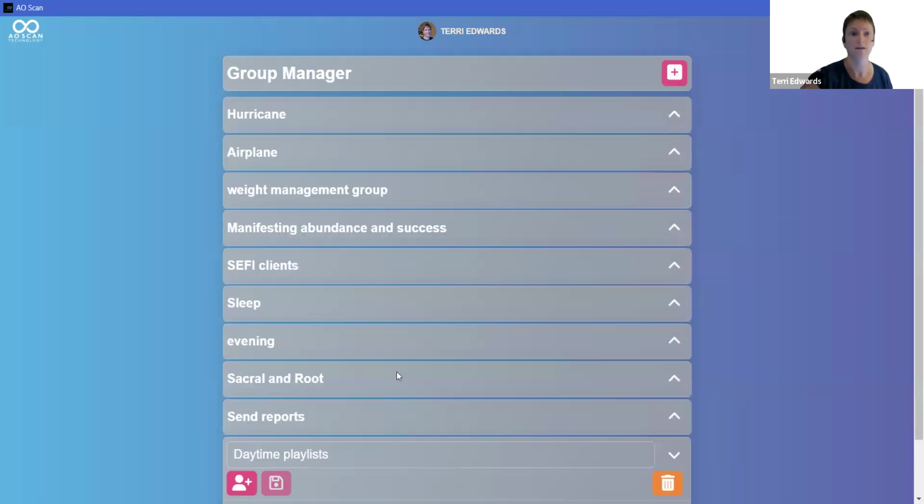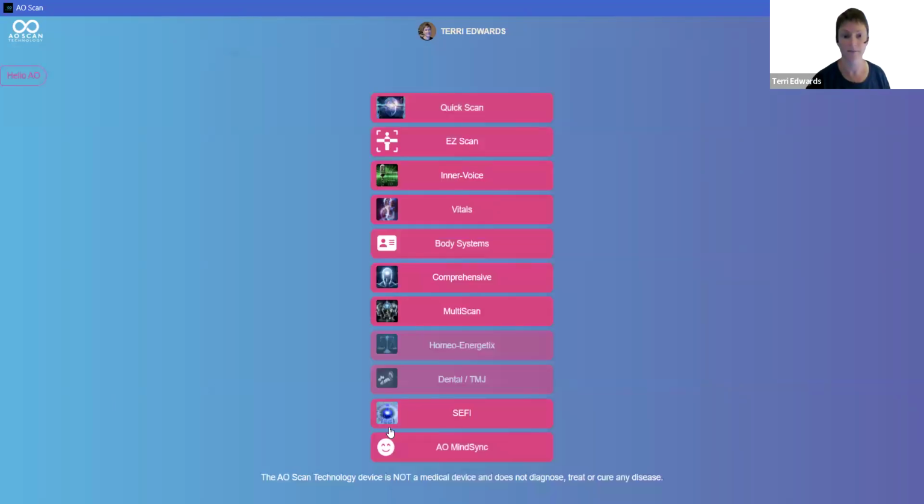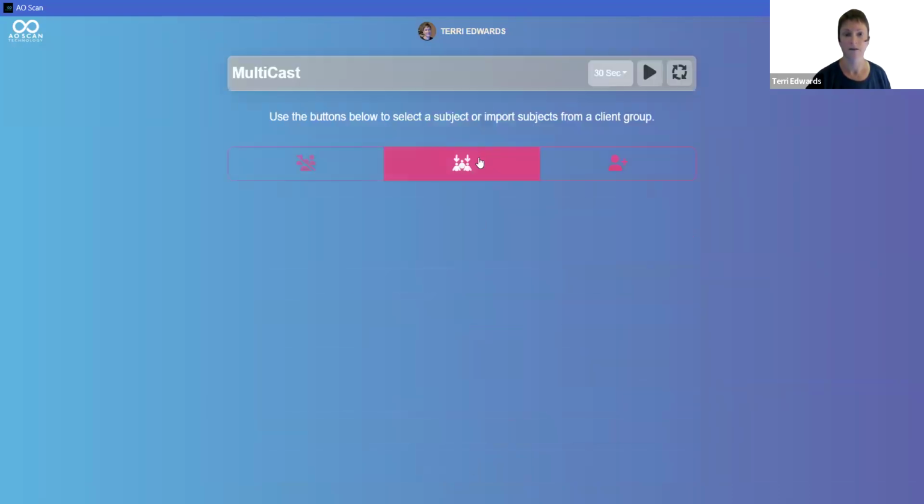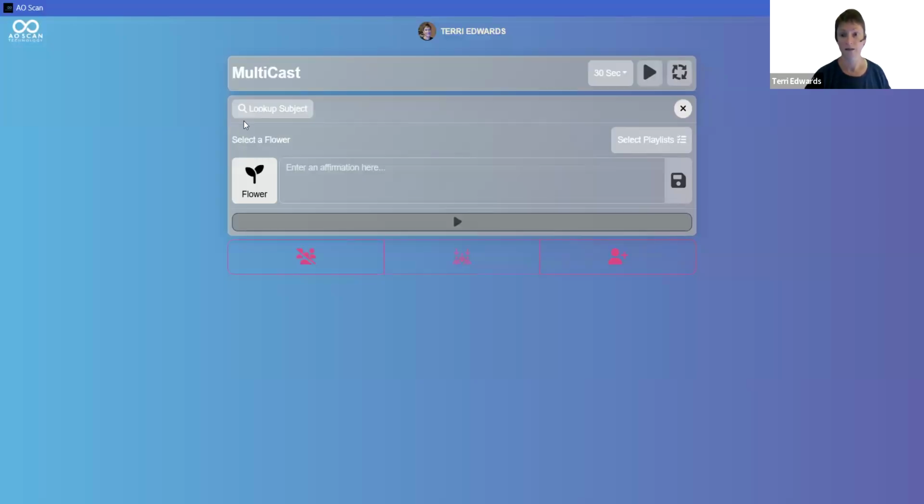Okay, and then up here and go to multicast in Cephi. And we can add her here. Now if you set up an entire group of people that have like a second profile, then you can create a whole playlist. Say you have one that's all morning and one that's all evening. This allows you to pick their name and attach different playlists to it.